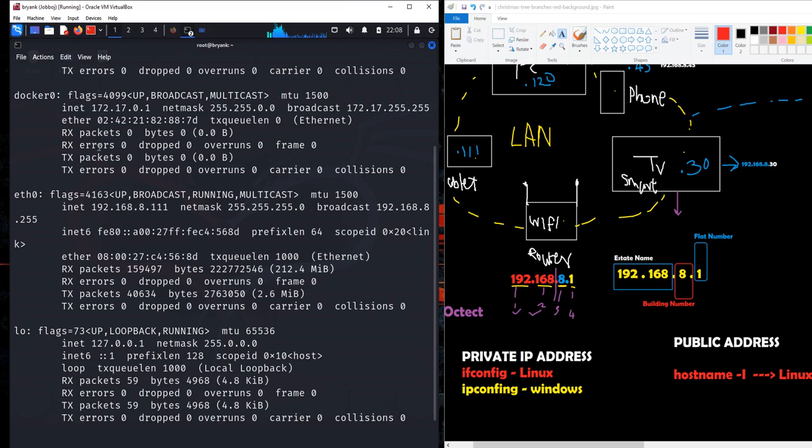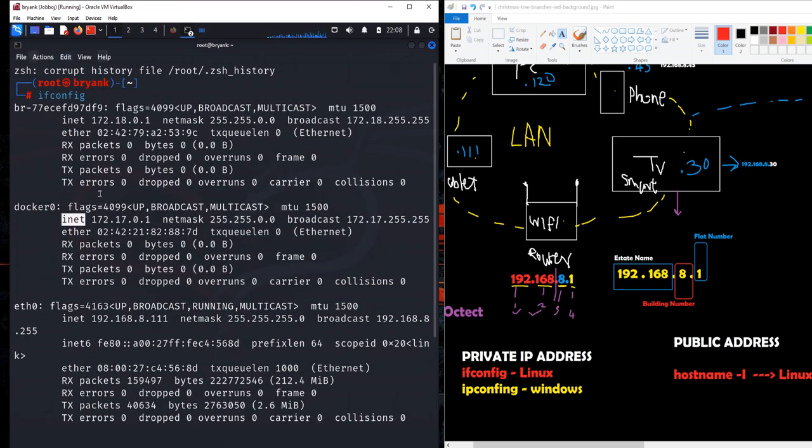For me to find my actual address, you see the one that shows inet, that's the internet address. How many inet do I have here? Two. The eth0 is this Docker one, and it shows that I have a lot of setup. See another inet.